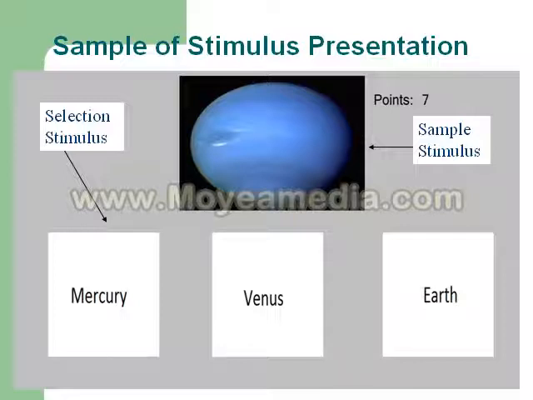This slide shows a sample of a stimulus presentation or one trial for a training trial block. The top and centered picture shows a sample stimulus, which is an A stimulus, above 3 selection stimuli, which are B stimuli in this example. Each trial block featured 3 sample stimuli randomly selected to be paired with 3 selection stimuli. This example shows Mercury, Venus, and Earth. Participants also received different sounds for correct and incorrect answers. Also notice the points box in the right corner.